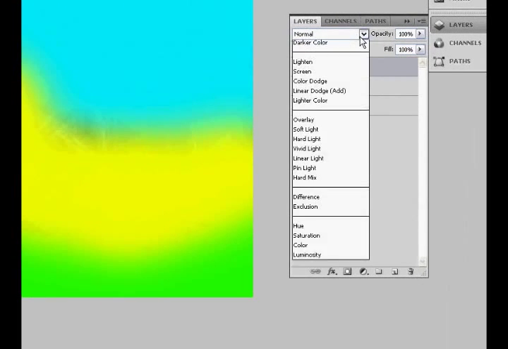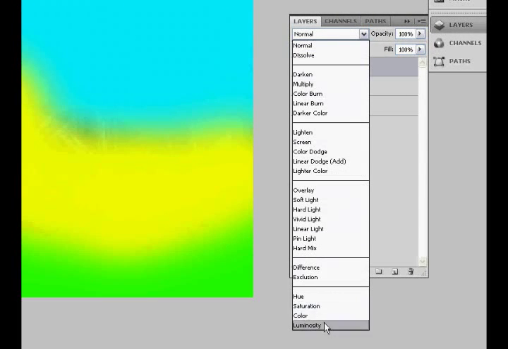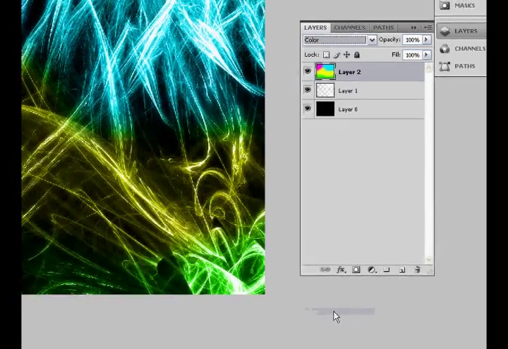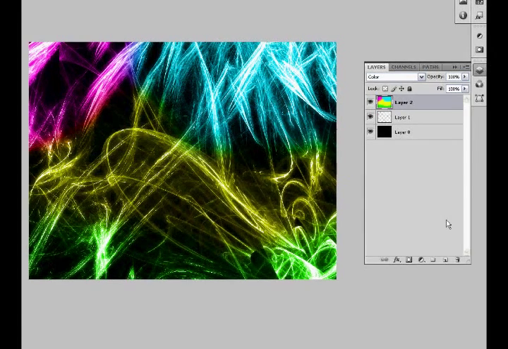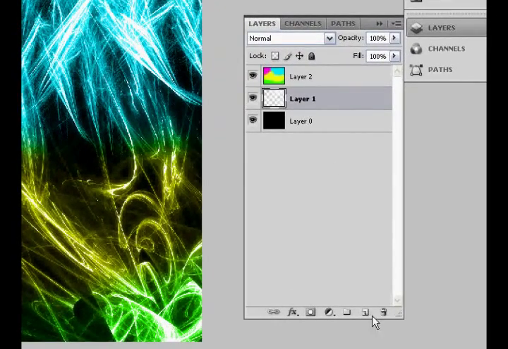We'll go to the blending options. We'll change this down to color, and as you can see, it's already forming. What color does is pretty much take the bottom layer's color and take out the rest of it, and because we're just using white, it takes it all black. Okay, once that's done, you can leave it like this, or you could add more effects to make the glow a lot more. And I reckon the glow looks better, so I'm going to do the glow.